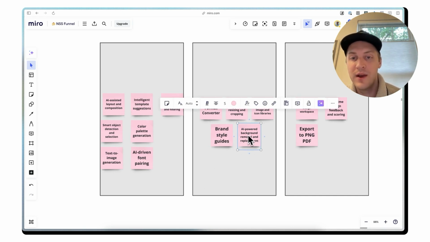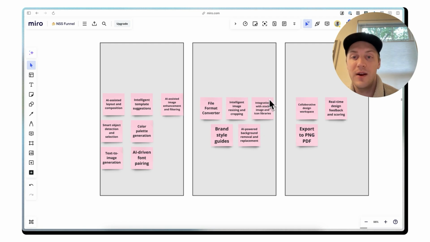AI background removal. I think Canva does this. If you want the ability to remove the background, that's a very advanced feature. And it's going to cost us money on the company side, AI-wise. That's a feature I'm going to push higher up. Stock images, icon libraries, again, higher up. It's got to be higher up.